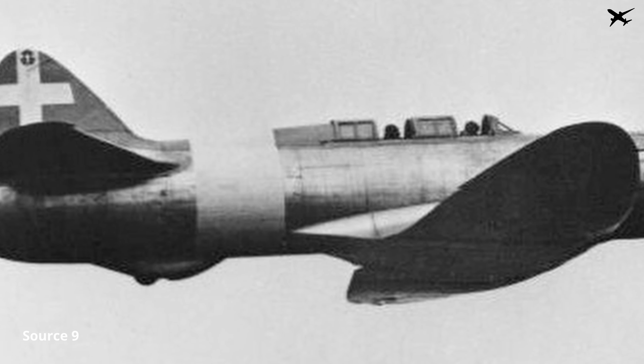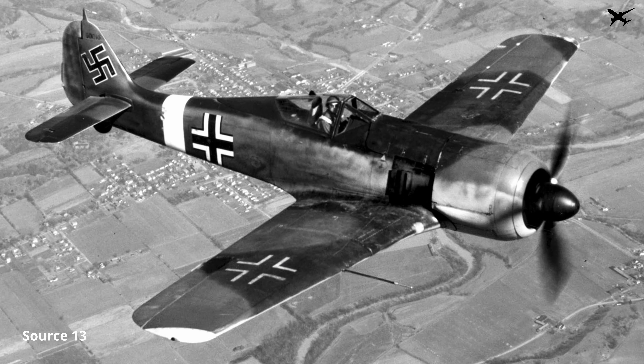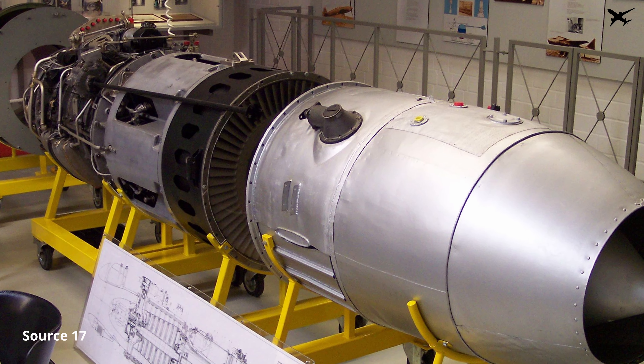In the 1930s, Secondo Campini, an Italian engineer, developed the Caproni N1, which was also powered by a motorjet and one of the first jet planes to fly. Engineers were looking for a method to make their planes way faster. Ernst Heinkel, chief designer of the Heinkel Flugzeugwerke in Germany, was of the opinion that piston engine planes had already reached their maximum effectiveness. That's why he was engaged in development of rocket engines, and manufacturers like Heinkel, Jumo, and Daimler-Benz were also working on their own jet engines.